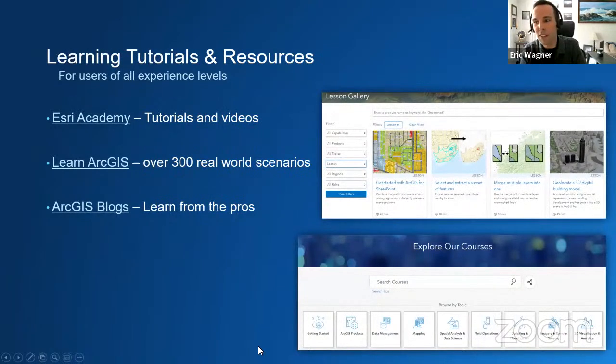In the event you want to get started, what I'd highly recommend is taking a look at the Esri Academy or Learn ArcGIS, where we have all kinds of different lessons and tutorials that can help you get started with GIS mapping, whether you're a new user or you've been using it for a long time. And we have all kinds of blogs out there also to help you get a jump start on working with GIS and seeing what some of the professionals are doing. I've certainly taken many ideas from them as well, and they can help you out too.